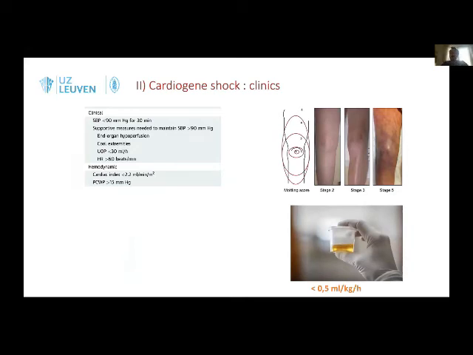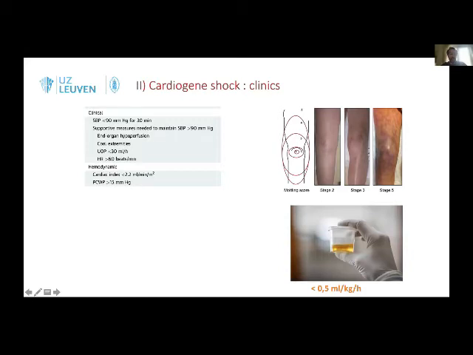When we look at the clinics, and probably those are still the most important things we often see in those patients and give us a clue that the patient might be in cardiogenic shock, we have the systemic blood pressure, which could give us a clue, but this is completely different if we have a patient that is used to live on a systemic blood pressure of 160 and goes to 90, as compared to a young lady that always has a blood pressure of 100 millimeters of mercury. So we should interpret those numbers compared to the normal state.